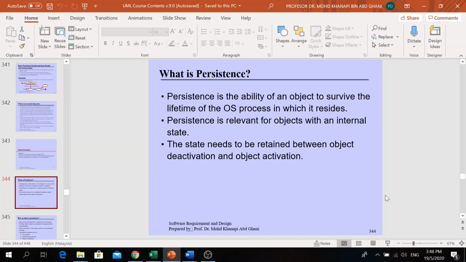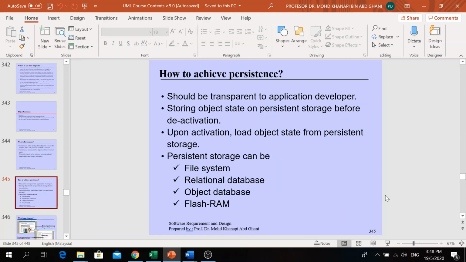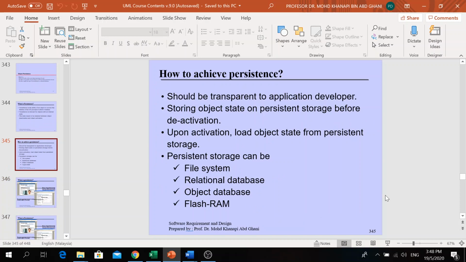Okay, so how to select persistent storage? Relate this to the software development process, how you develop the system. Information is no excuse. The reason you develop software is that you want to keep the information, and you want to analyze it. Of course you need storage to store the information.